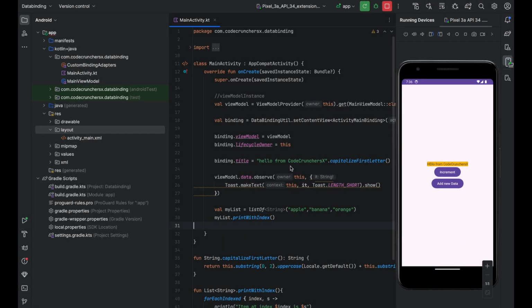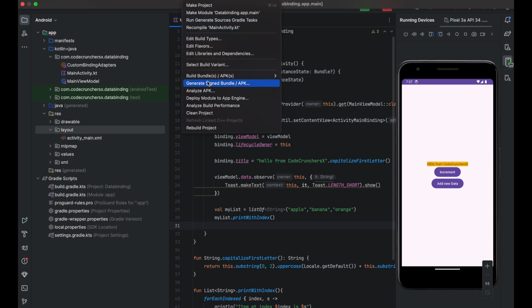Hey guys, as an Android developer, we need to know what is inside our application, how our application works, and how someone is able to see what is inside our application or try to hack it. Let's explore this from a beginner's point of view. So I will quickly create our application.